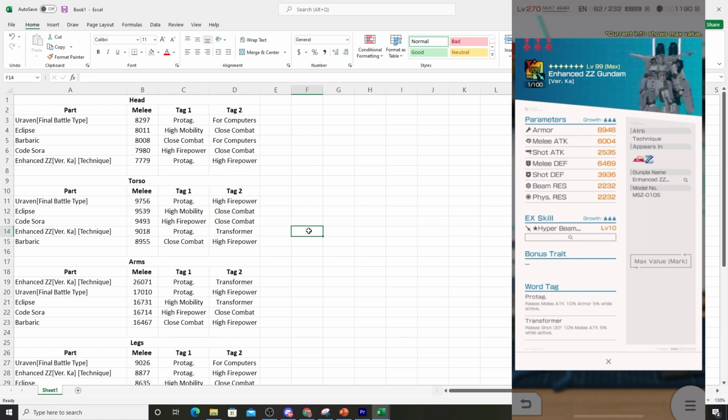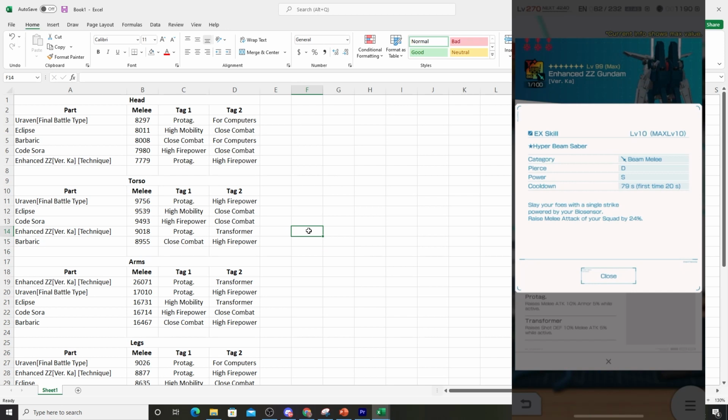So not too bad, not too shabby. Just gonna be the word tag that I will nitpick about having transformers. So yeah, in terms of the EX skill base over here, this is considered like a custom EX skill, but not really at the same time, because there's no bindable on this one over here, so you can't really counter it.